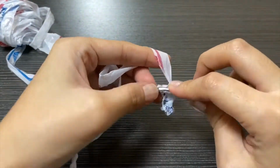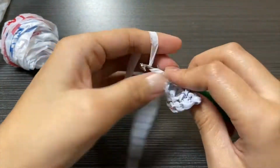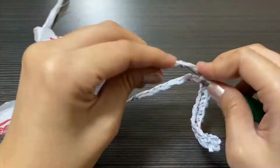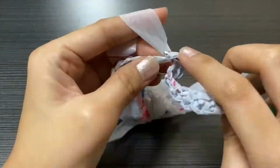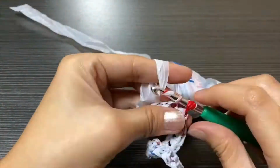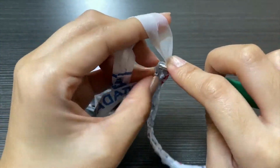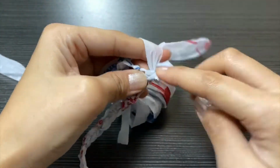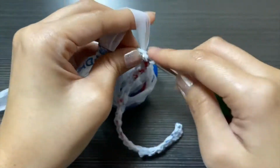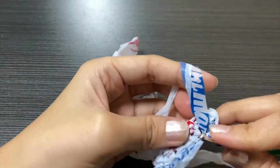I'm not that experienced working with plarn, so my material is curling a bit. I would suggest that you make looser chains to avoid making it curl up like this. On the last chain, you make 3 single crochets. 1, 2, 3. On the other side, we'll work 1 single crochet for each chain again.